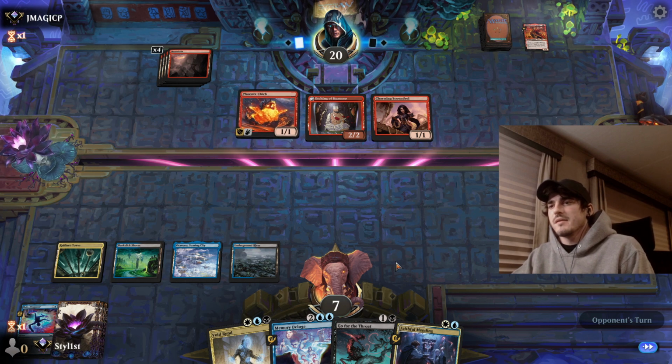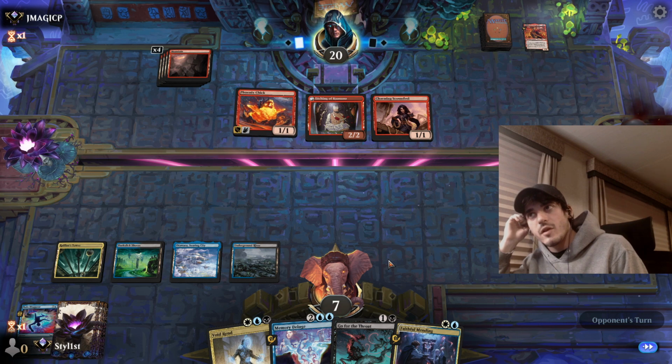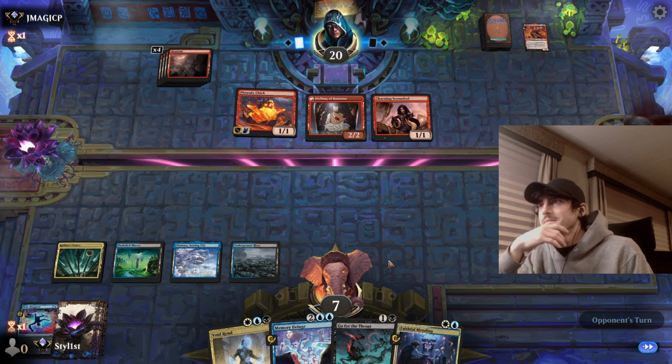Alright, Mr. Mono Red. What you got? I don't hate our position. I don't love our life total, though. Our position's good, our life total is bad. Which is, it's Mono Red. That's what happens.